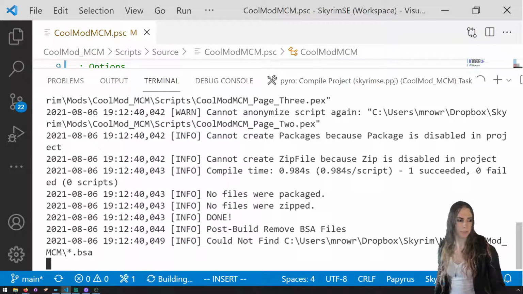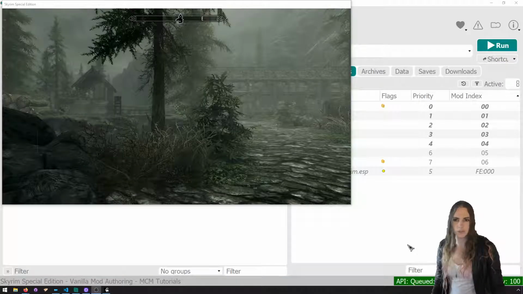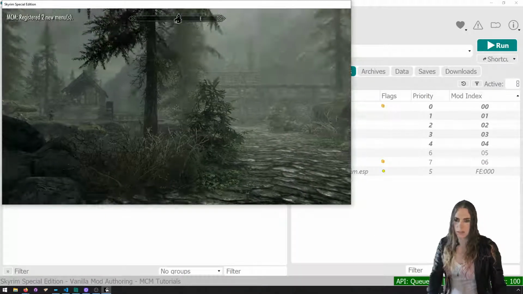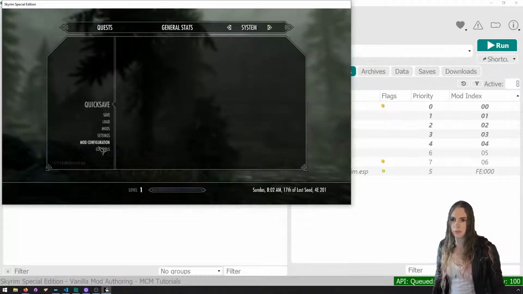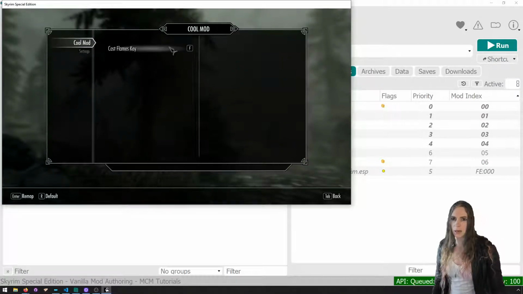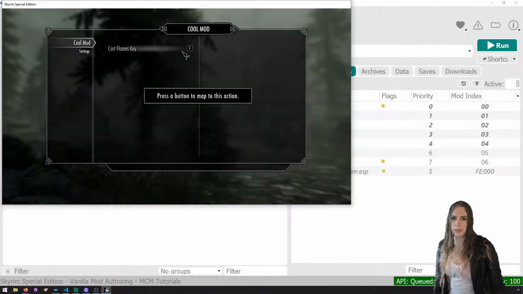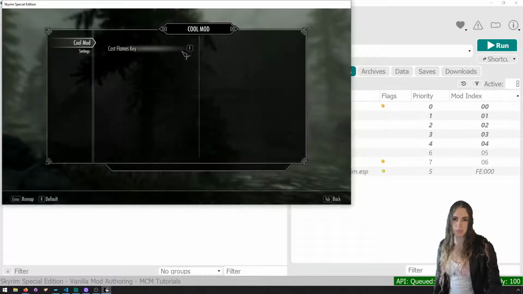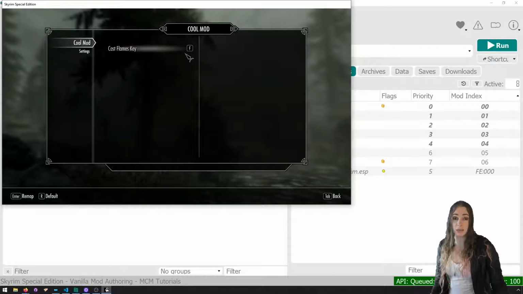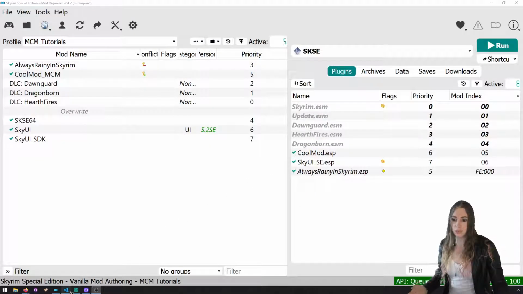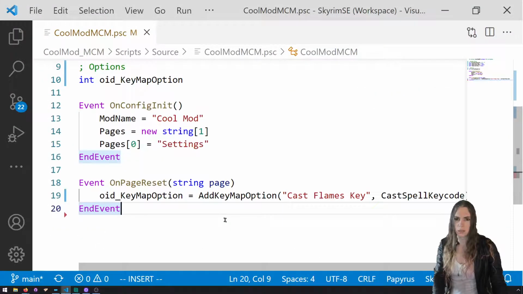Sure, I'll show you in Skyrim. Ooh, there's thunder. Alright, we're in Skyrim, and there's my axe. And escape, system, mod configuration, cool mod. And here's our little chooser, and it says F by default. We'll put some little toggles below it for control, shift, and alt. And it'll let us choose a key, and I can just say P or whatever. And we can have an event that will get that key, but right now we're not doing any of that. So we're going to need to learn to do that ourselves.